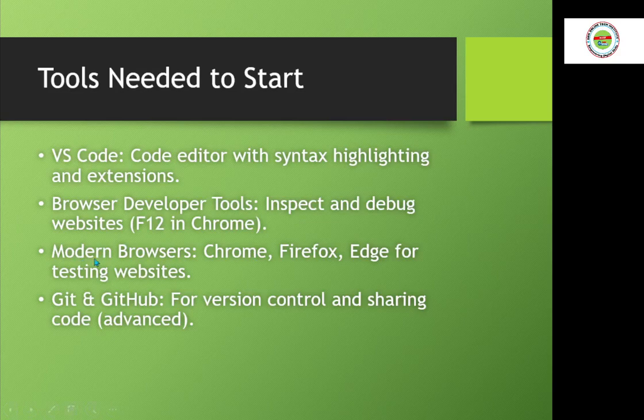Now, modern browsers are some of the browsers that we can use to launch our files, because you already understand that what we are going to write are going to be files. So where can we launch our files? It's through the browsers, and these browsers are Chrome, Firefox, Edge, for testing our website to see whether what we have written is exactly what we get. So this is why when we are writing codes, we need the browsers in order to test our codes. As we write, we test the codes.